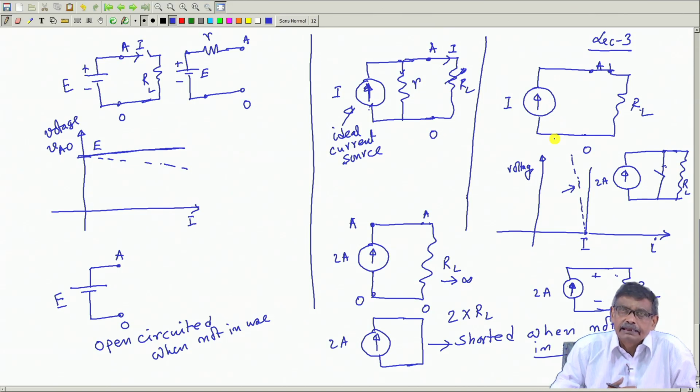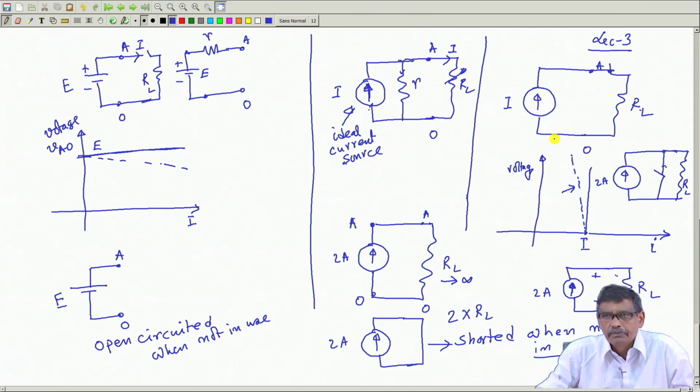So, I will then say that in a circuit there may be sources, and till now I am considering sources which are not a function of time. If it is voltage, fixed voltage source. If it is current source, it is a fixed current source, and so on. And if it is an ideal battery, the voltage across the battery is known, nothing to be found out. Current will be decided by whatever impedance you connect.